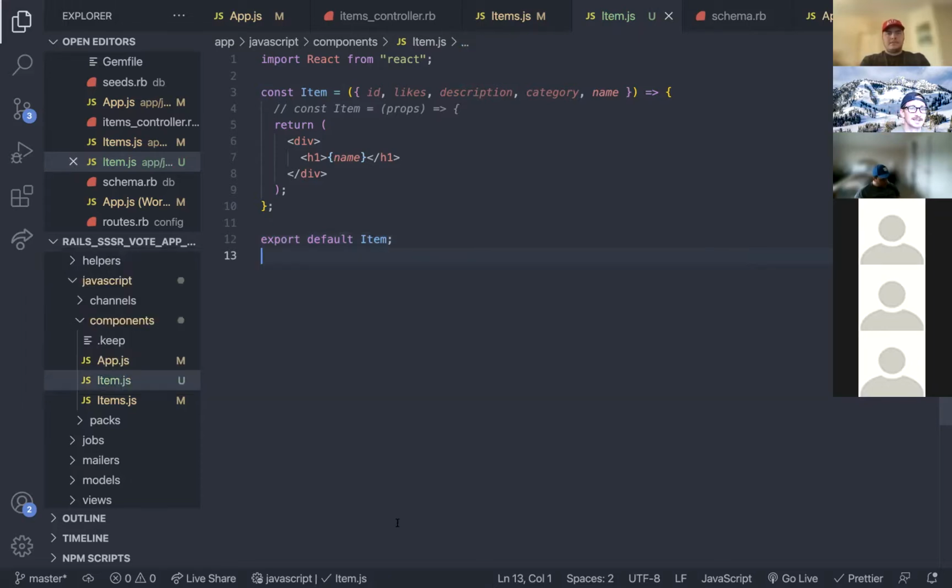So by separating these components out, we have an app, we have an items, we have an item. I think starting out, this is probably going to make it more challenging for you because we're going to have to pass props down further than if we tried to do everything in the app. But in the long run, this actually makes our code easier to work with because we're going to keep our files cleaner. It's kind of like DRY code and only having your functions do one thing. So it's going to simplify our functions.